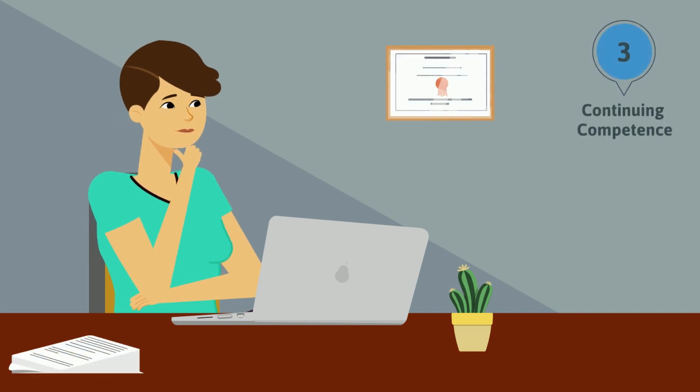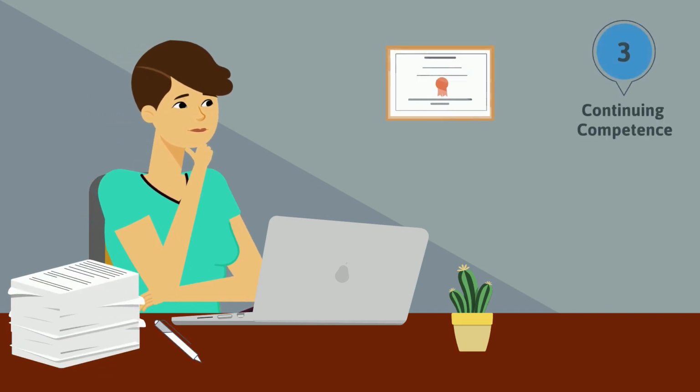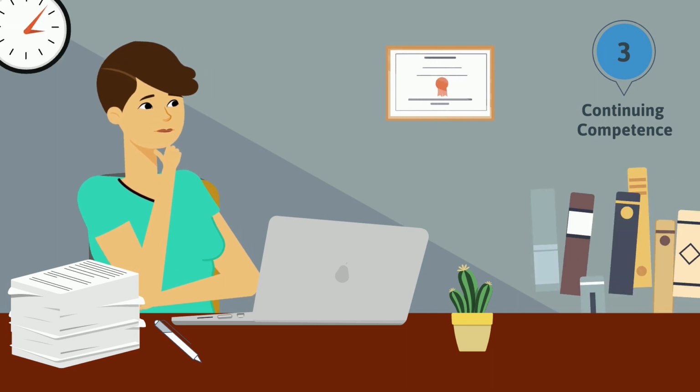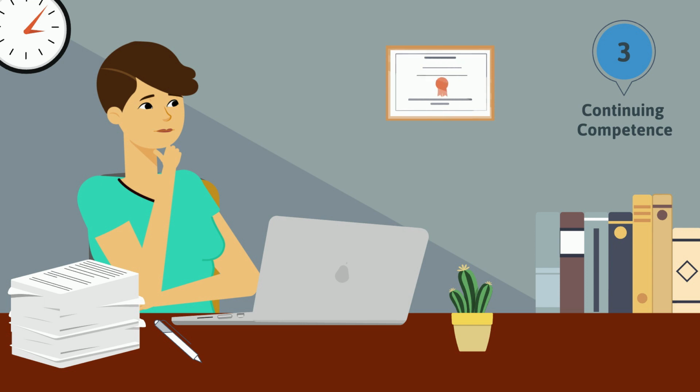A regulatory college is required to establish a mandatory continuing competence program. A continuing competence program provides a framework to ensure that registrants are continually learning and enhancing their knowledge, skills, and ability to provide safe practice. The college is required to audit a registrant's continuing competence learning. This process involves a review of a registrant's compliance with the program. A random selection of registrants are chosen to participate each year. The audit is completed by the competence committee that is appointed by the college's council.